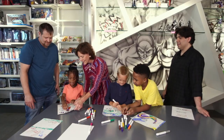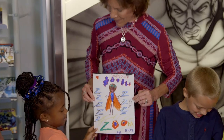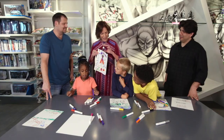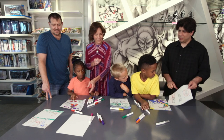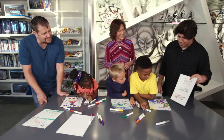I drew me and I made a superhero about me with my cape. Oh, you are zooming up. That is a great picture. They just keep getting better and better. And Rob, let's see your words. Oh, we just did some other action words that we started on. And then these guys took it to another level, used some of those words, and then they added more.